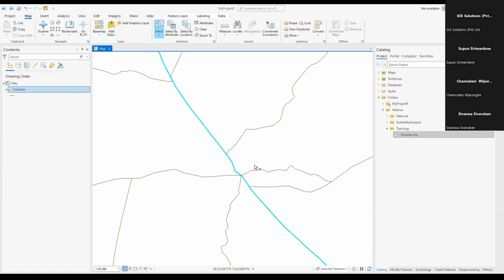For that, we should have junctions. All right, before thinking about breaking at the junction, we first want to check whether there are any overlaps. Overlap means there's a line here, and if another line lies on top of this line, we call it an overlap.